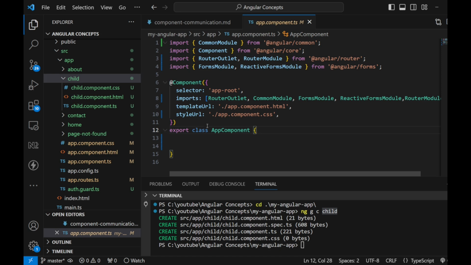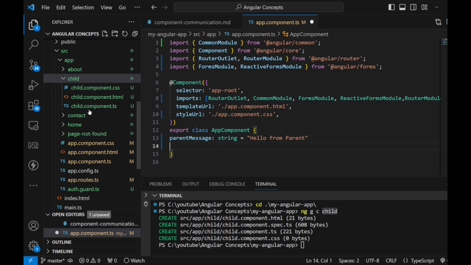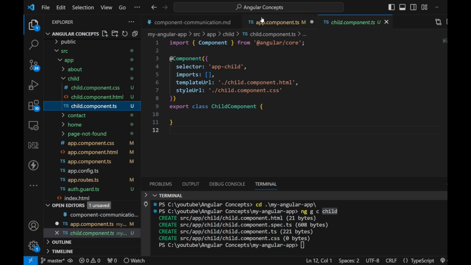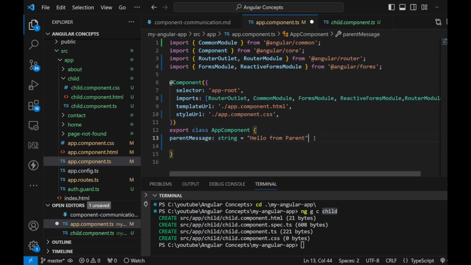Let's assume the data is parentMessage, of type string, with the value 'Hello from parent'. This message is in the parent component, that is the app component, and we need to send it to the child component.